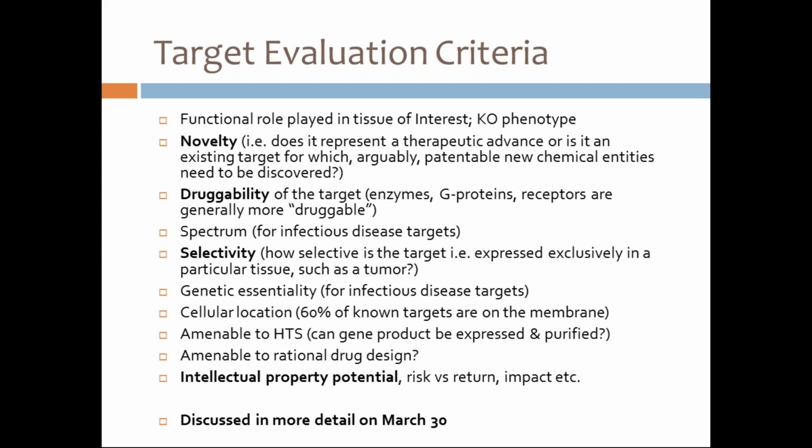They ultimately want to make their money back because they're for-profit institutions. That's their business model. In order to make your money back, you need to have intellectual property around your molecule because that allows you to block other people from selling your drug. So it's absolutely critical, because if this doesn't exist, then you're never going to find an investor in your program and your potential drug will never see a patient. That's just a reality that we live in. So we always look, especially when it comes to composition of matter intellectual property, at whether there is a space where we can operate. Can we plant a flag around a certain shape of a molecule that nobody else has claimed yet? So we look at that.